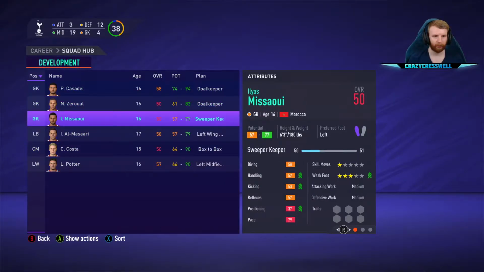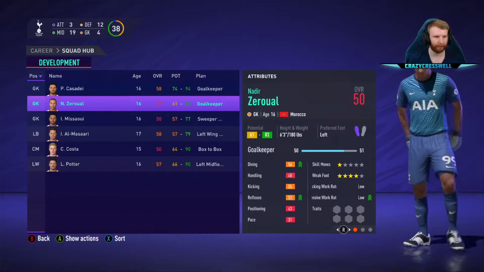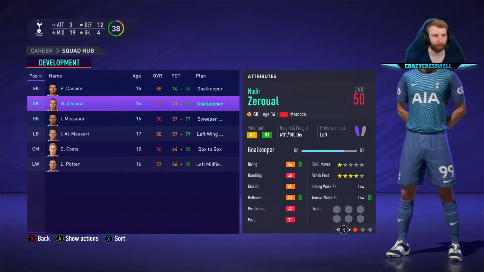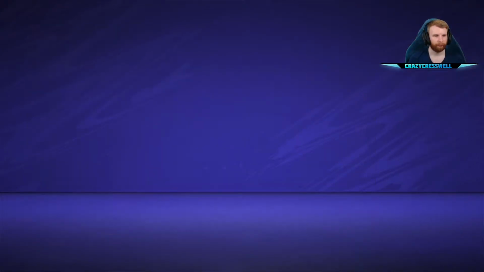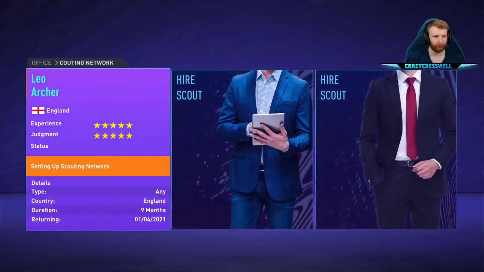None of them are quite at that level to be joining the youth squad yet, but we will keep an eye on them, and if any of them progress to being better than the youth squad, I will obviously promote them. And I have also sent out a youth scout, Leo Archer. He is in England, searching for more homegrown talent to add to my youth academy.